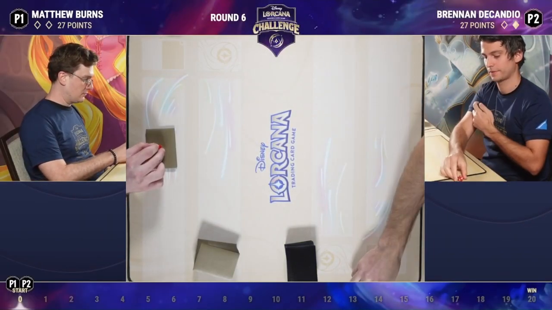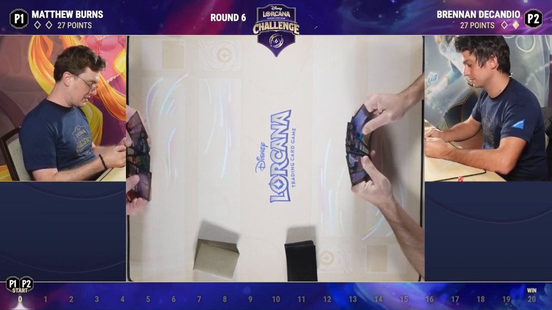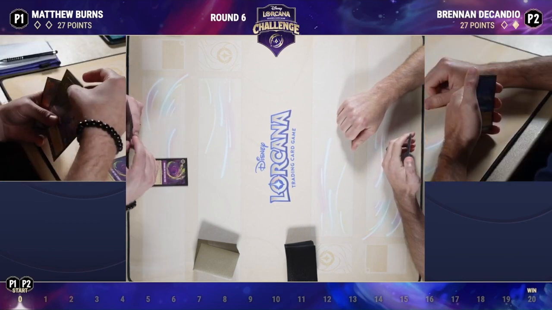So it looks like both players have already altered their opening hands. And they're just getting ready to start. I believe Brennan was on the play last time. So Matthew's going to start us out. That's huge here as well.